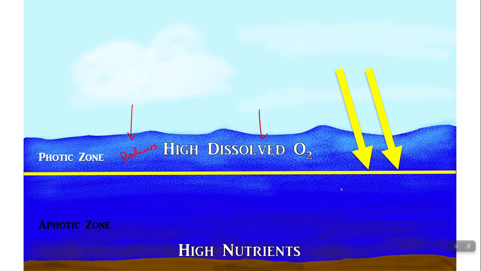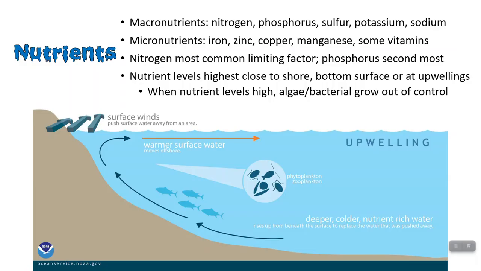Why? Because if anything dies, so let's say we have a dead fish, and I know that's a crappy fish, but when they die, their bodies tend to fall to the bottom of the ocean or body of water. They get decomposed, broken down, and that could provide nutrients for other organisms. Unfortunately, they're usually at the bottom. And only when you have all three of these things, high nutrients, high dissolved oxygen, and high amounts of light, do you tend to see a lot of ocean life or marine life.